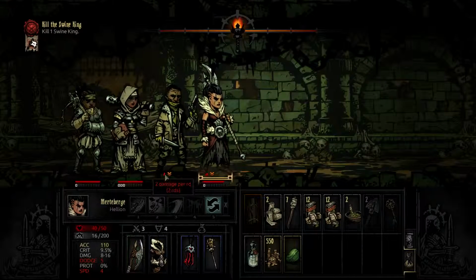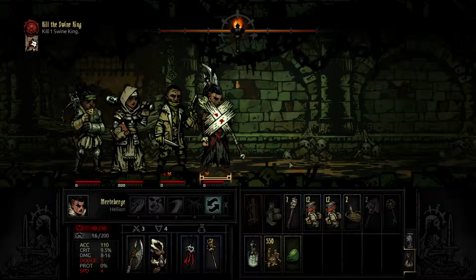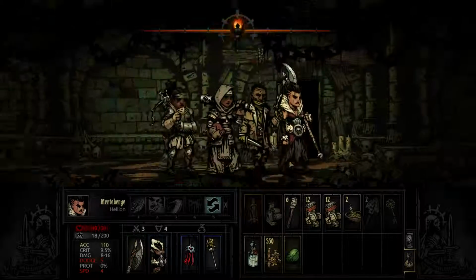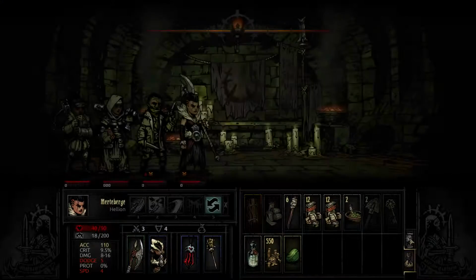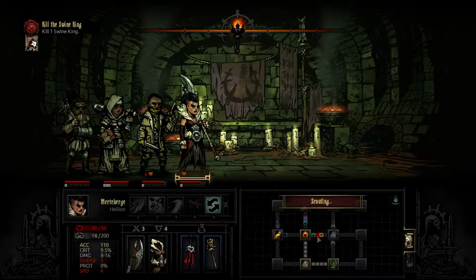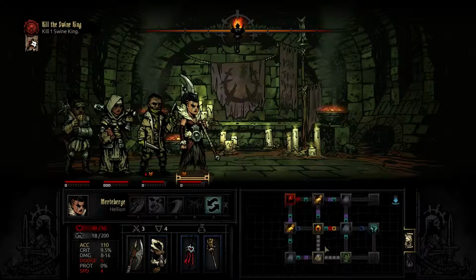So... yeah, I will totally use a bandage for 8 damage. That's fine. Alright, scouting event. Yeah. Let's get some intel. Secret room. Oh wow, really good scout.